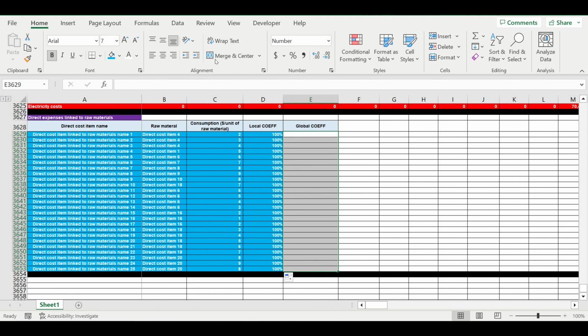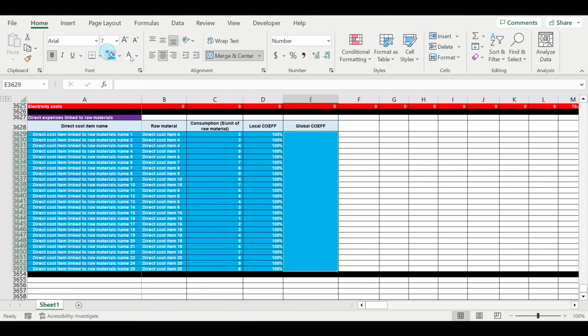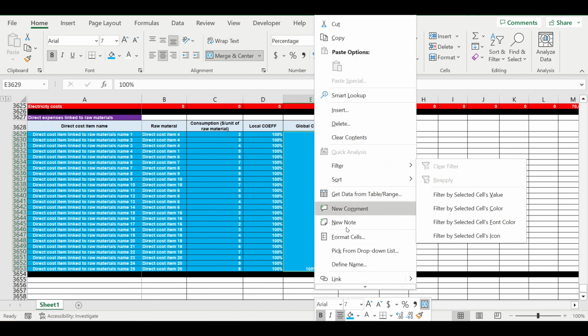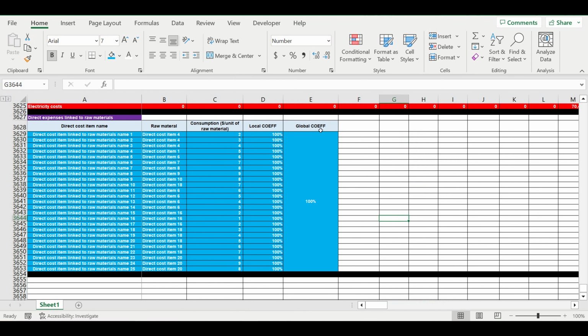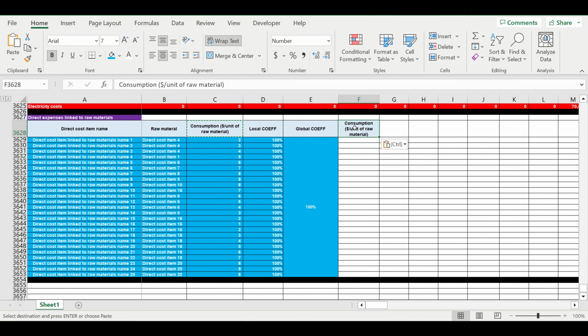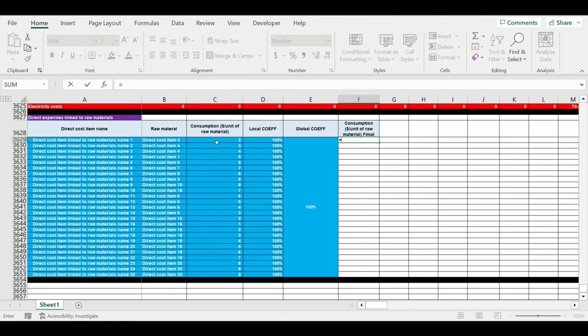The global coefficient I will place here, format cells. This will be the final value. So I will take this value and multiply by the coefficients, local and global.